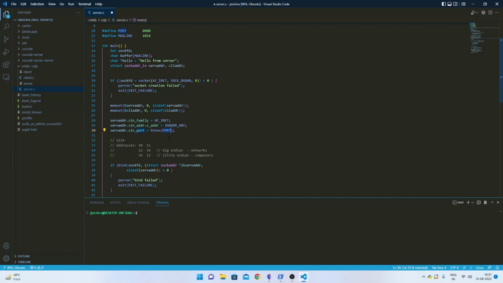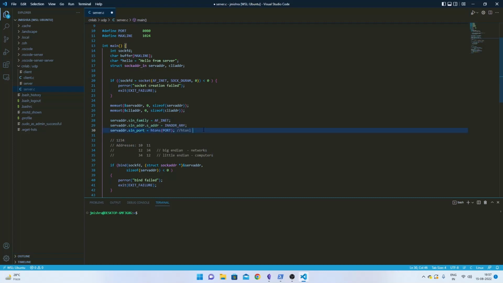Okay. Had it been a 32-bit number, it would have been H2NL. L is for long, S is for short. So that would have looked like this. So H2NL, right? And we could have done that. So this is taking something in the host format, the host, the computer, and then converting it into the network format. And this is a short number, 16-bit number. And that's what is going into the port part of the structure.